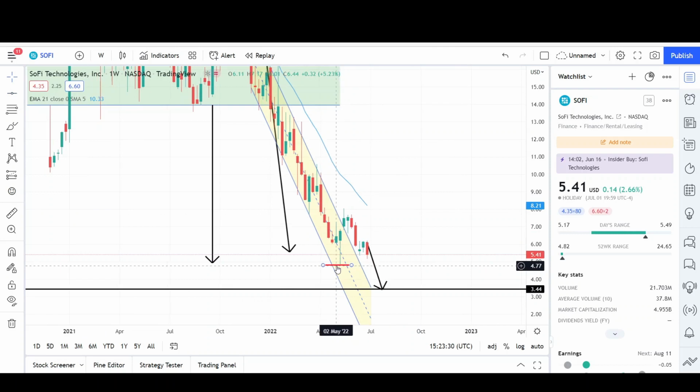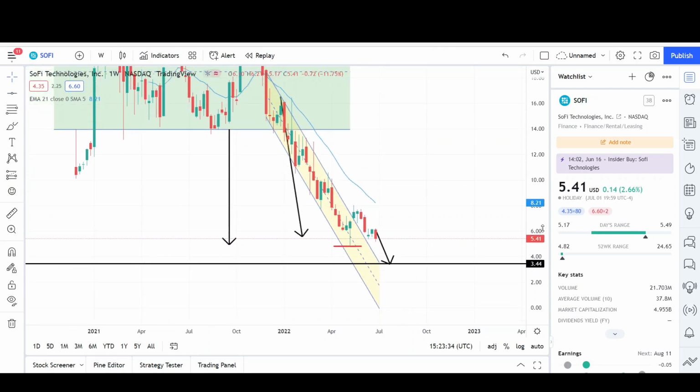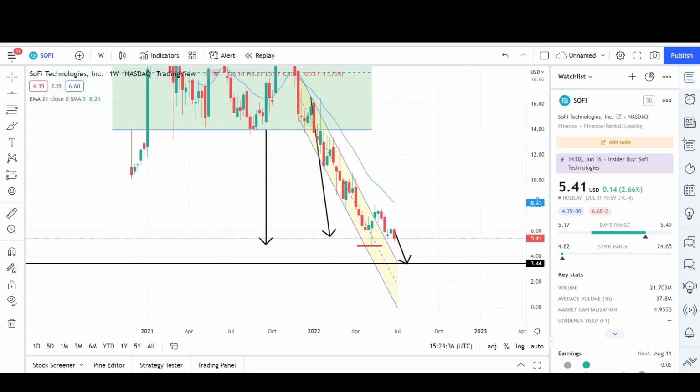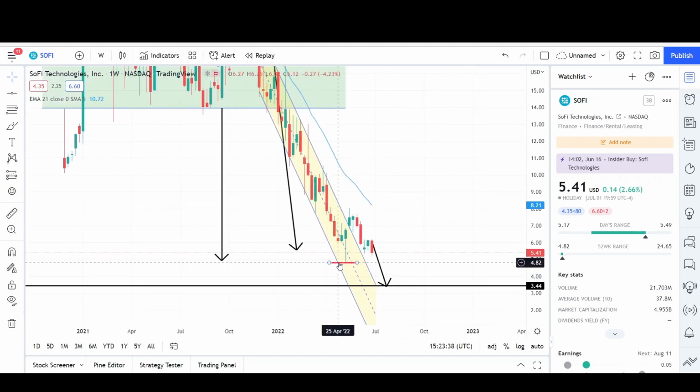There's a very high probability we're going to make a new low. We're just so close to it, and the price action is still continuing to make lower lows and lower highs. So with the assumption that the new low will be made, I think the next target is going to be the $3.50 level, and then the next target after that, like I said before, is right around the $2.35 level.